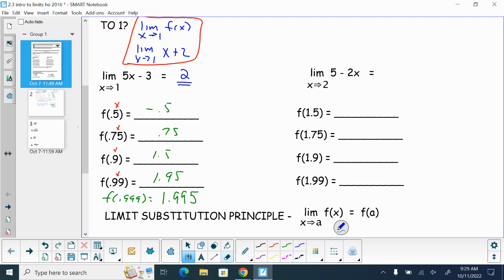We're never quite achieving it, but if we take a look once again at a number line, x is an open dot at a value of 1. We're getting closer to that value of 1, but we're never quite achieving it. What is y getting closer to as x gets closer to 1? Go ahead and do the second one.